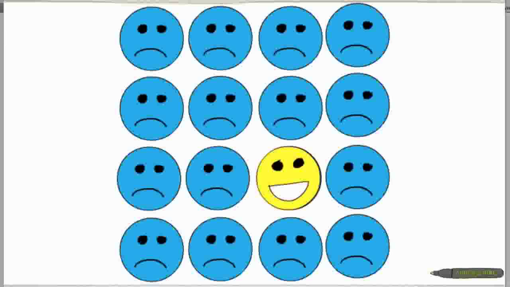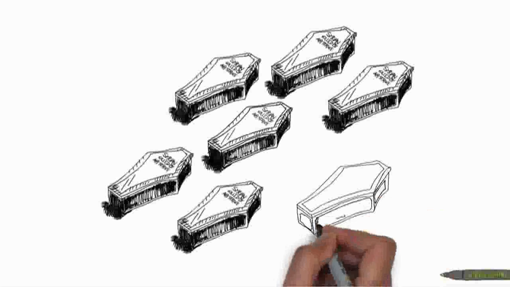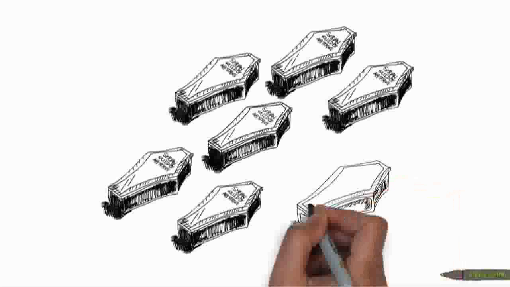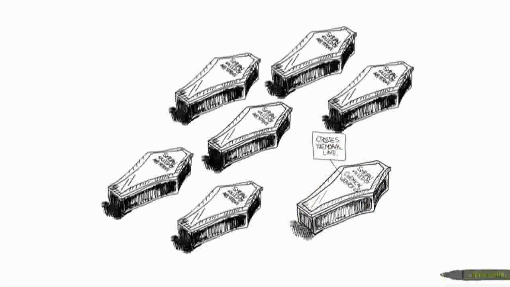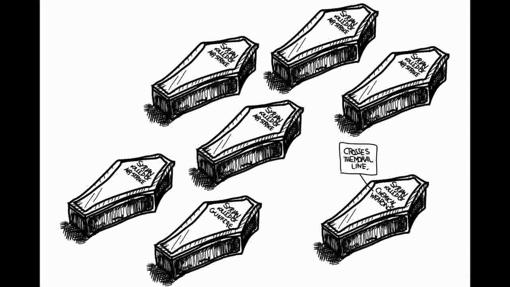It creates a focal point that tells the viewer, look here, this is important. This cartoon uses the same principle of variation. It separates the coffin for the chemical weapons victim from the others. It sets it apart visually, informing us that this is the most important part of the image. This visual separation brilliantly mirrors the concept the cartoon is trying to illustrate.